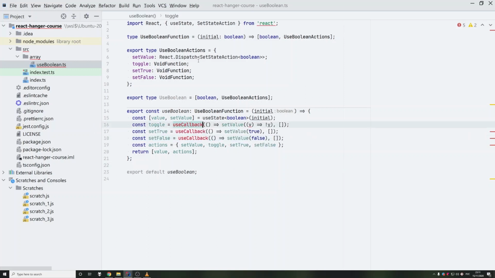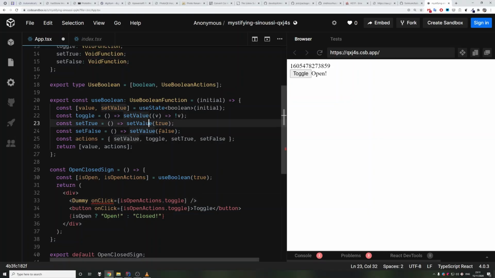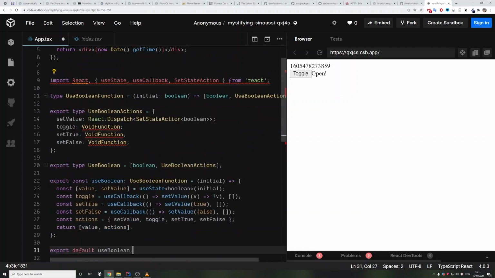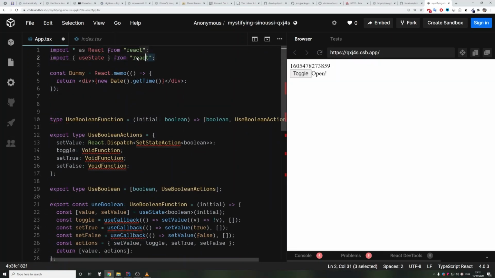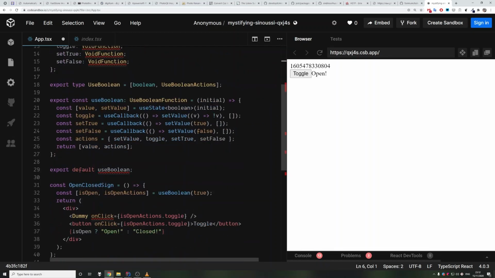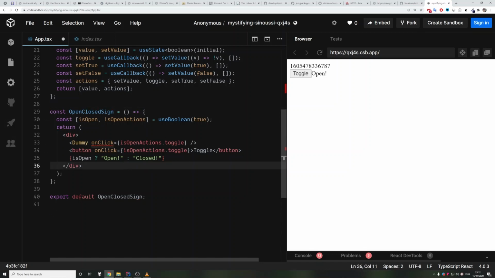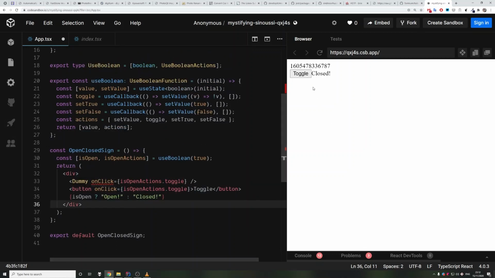All right, this needs to be imported from React. Great. And let me copy paste this piece back into our beautiful sandbox. Here we go. Okay, and replace the React import here, like that. All right, let me remove this export here. And let's click. As you can see, after these changes, the dummy component never gets re-rendered because toggle never changes.